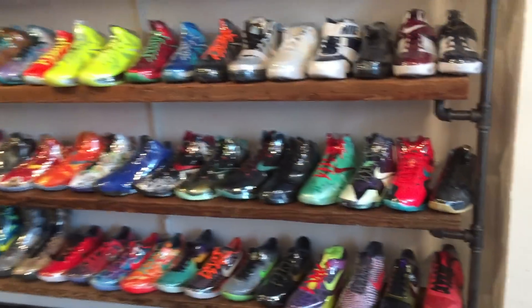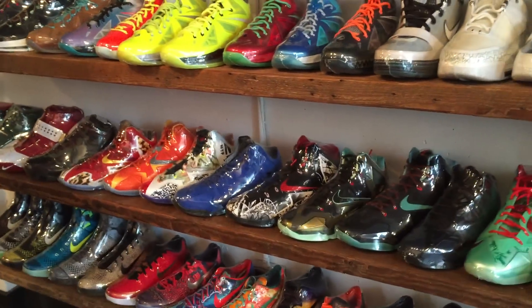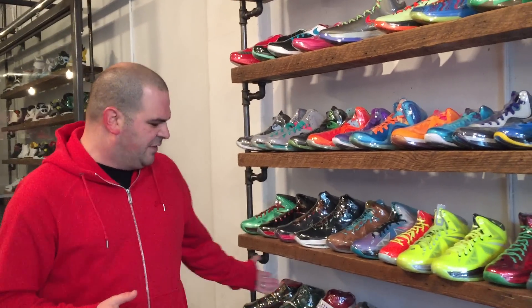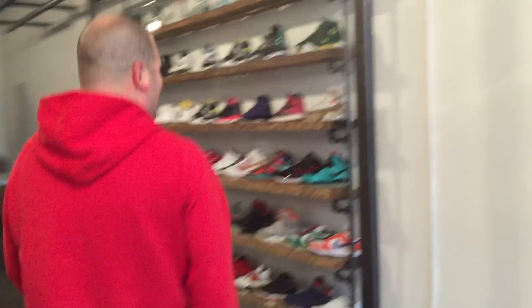Down here we've got all these crazy LeBrons and Kobes, and it's really related to the What the conversation we've been having — because now with the What the LeBrons and What the Kobes and What the KDs, they're really a mishmash of the various models. Now these guys are playing in a new pair of shoes every game, sometimes even switching at halftime. When you think about back in the day, the OGs — there were just a few different colors of the 3s, 4s, 5s, and 6s. Now it's 82 game season plus playoffs, 30 releases, 40 PEs.